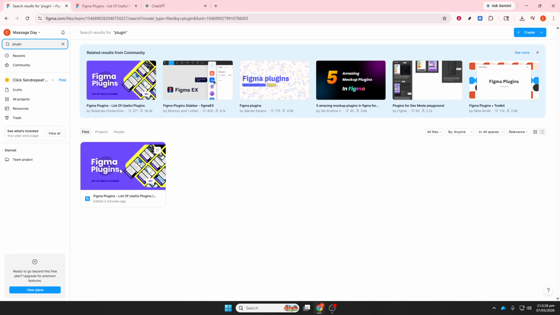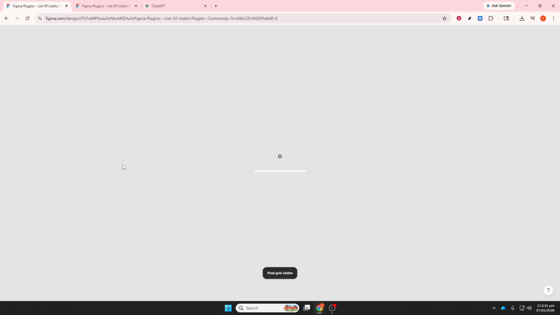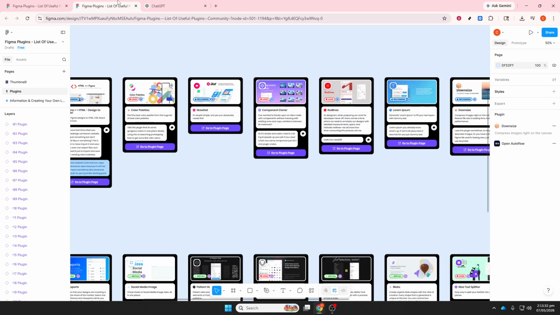To open it, right-click anywhere on the canvas, choose Plugins, then select Content Reel. A panel slides in with categories for text and images. If you don't see it, try the top menu under Plugins. Keep the panel docked so you can quickly swap content as you design.